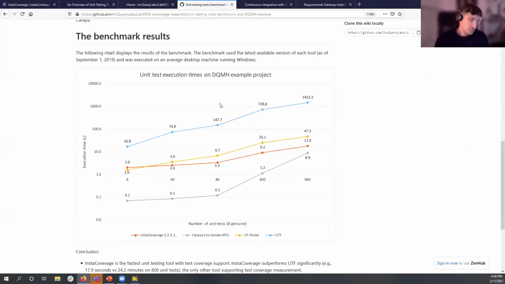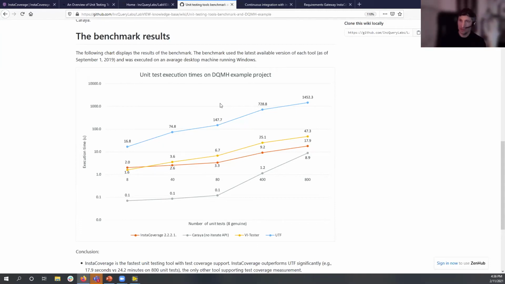And one, you can call it a white paper, is a performance benchmark comparison of the execution time of the various tools.